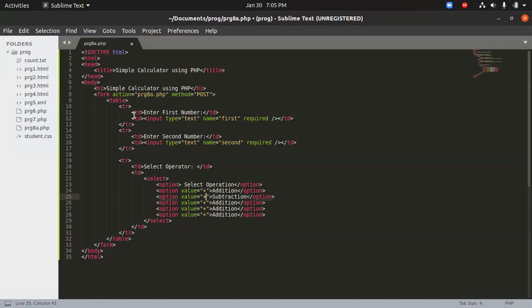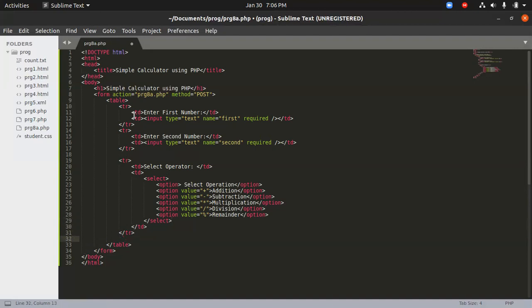And then I'll change the symbol as negative, this as multiplication, this as division, and this as the modulus remainder. So I'll make this remainder, and then this as division, and the other one as multiplication. So I've set up all this stuff.